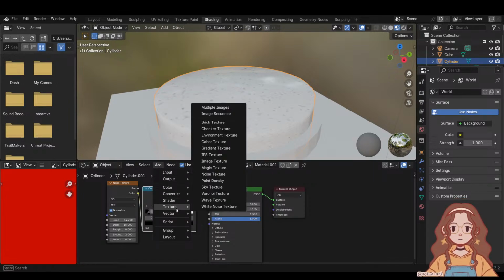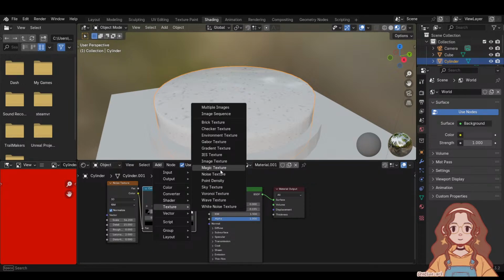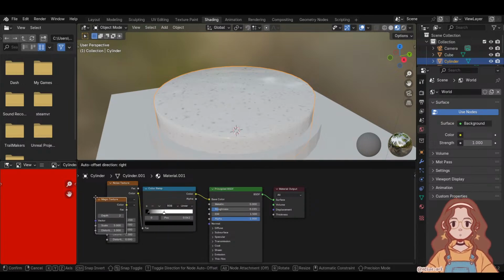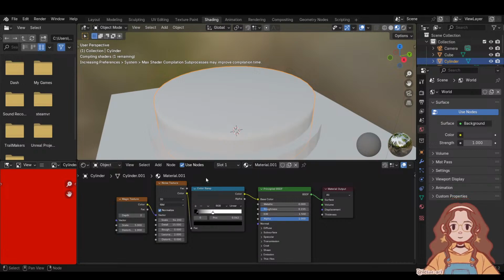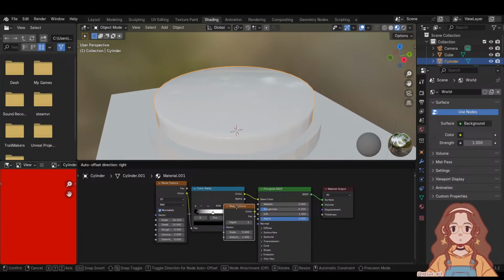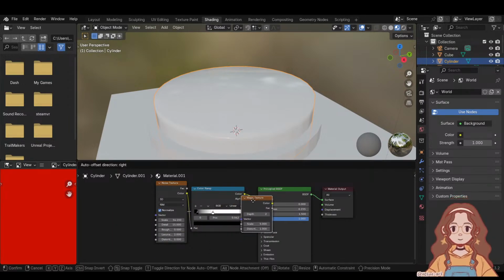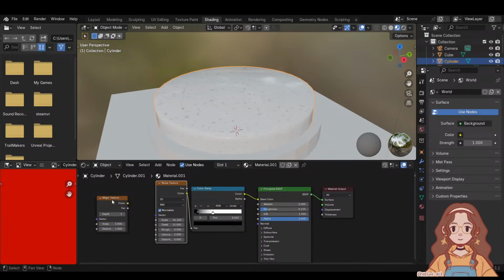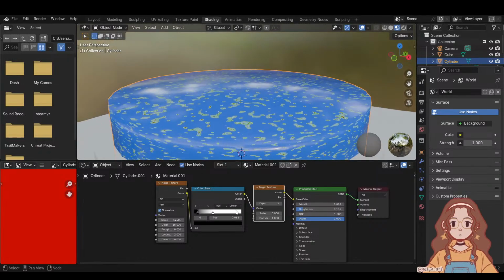Add magic texture, and that goes into noise, right? Color into vector, or does that go in between? Or was I wrong and that goes in between? Yes, that's where it goes.